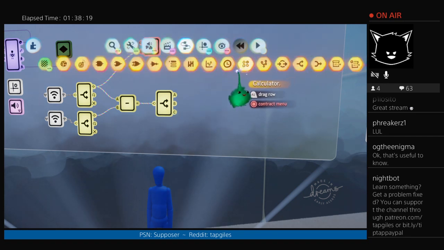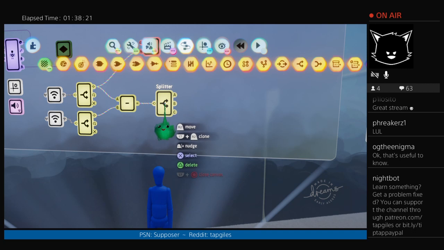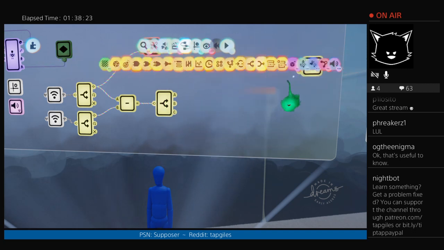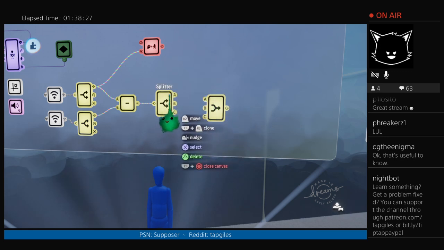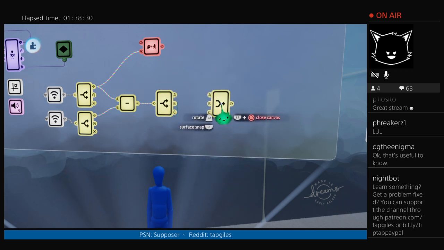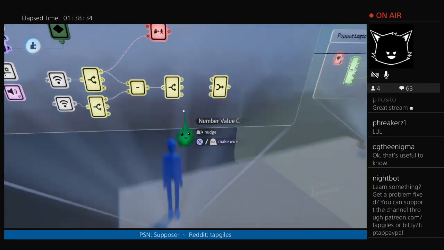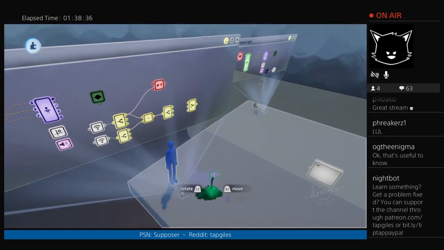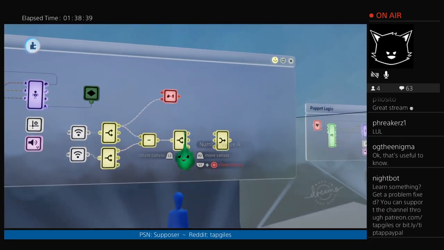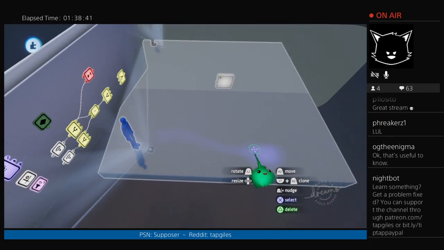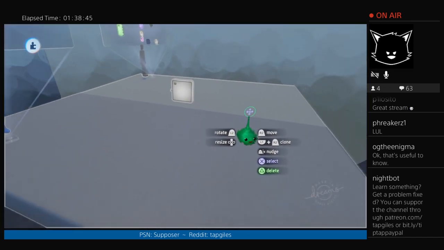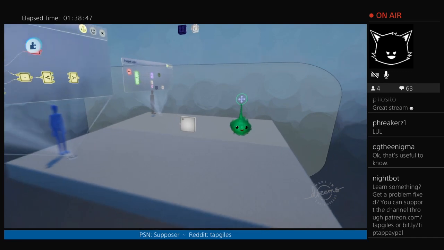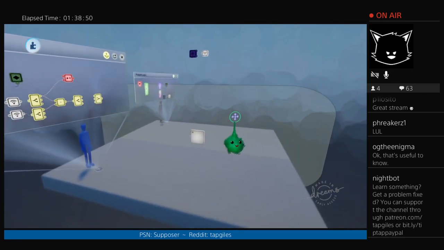And then we'll need to combine it again into a 3-part thing. So this is X, Y and Z, by the way, because it's a position within the world. X is left and right, Z is forwards and backwards, like you're going into and out of the screen, and Y is up and down, like you're jumping.